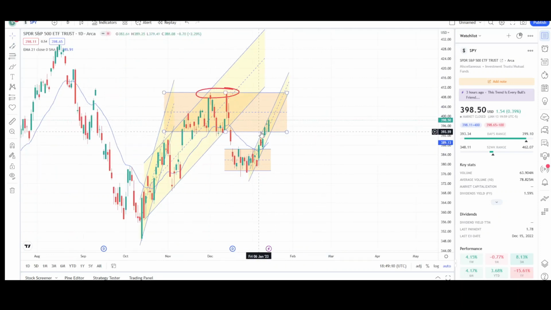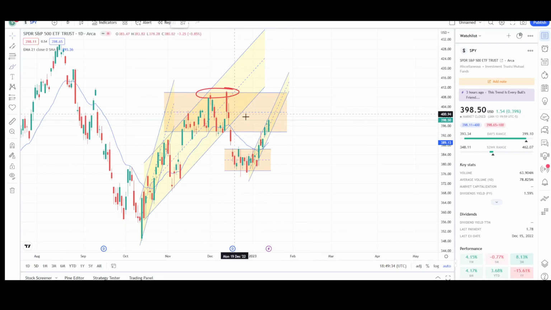For bulls, it's good that prices came back inside this orange range, and we're about to fill in the gap right now. It looks like it was filled on Friday, and the next target it wants to reach is the top side of this range because we had a breakout of this bigger uptrend channel that was shown in yellow right here, and we usually retest the previous extreme. So it looks like we're going to continue to move higher.